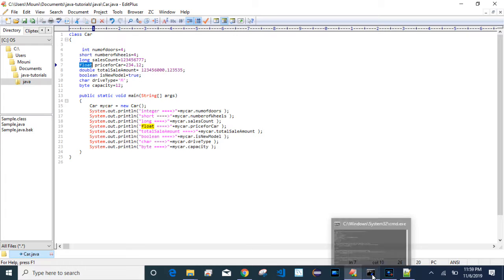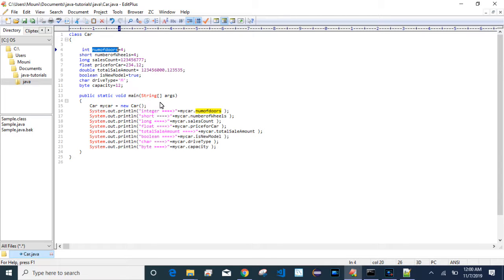So if you want to store int inside long, there is no issue. If you want to store long value into int, then there will be a problem. We cannot store a bigger number in a smaller data type, but you can store a smaller number into a bigger data type. You can store short inside int, you can store byte inside int, but you cannot store a bigger value like double inside a smaller type like float.